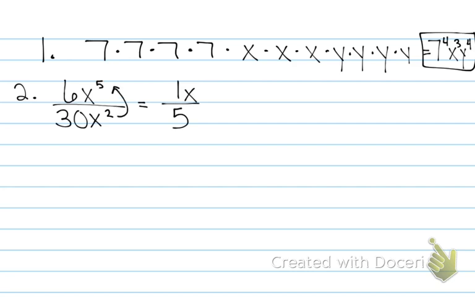Remember, it's the numerator minus the denominator. Basically, what I'm doing is bringing them up into my numerator to subtract them. All right? So what is 5 minus 2? 3. x to the 3rd power over 5. Now, can x to the 3rd power stay in my numerator, or do I need to move it to the opposite side of the fraction? How do I know it can stay? Right, because this is a positive exponent. I don't have to move it. If I had subtracted these, Kayla, and it had been a negative number, then I would move it. Okay, so that's how I know.